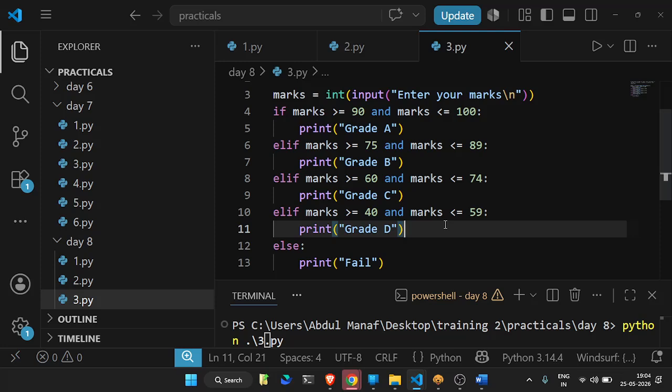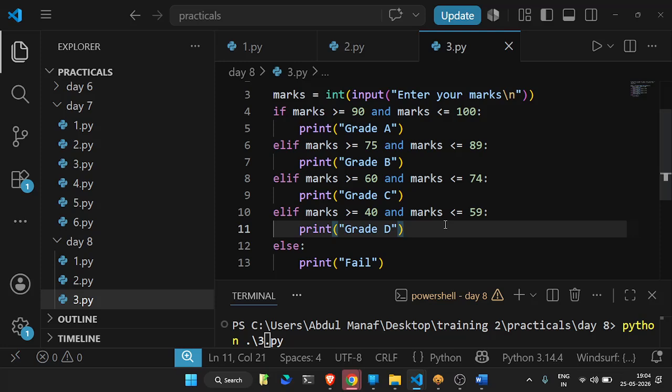Next where will it come? Line number 6. Okay. In line number 6, 75 greater than or equal to 75. True or false? True. And marks 75 is less than or equal to 90. True or false? True. True and true means true. Which line? Line number 7 will execute.